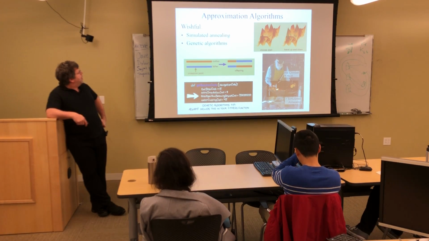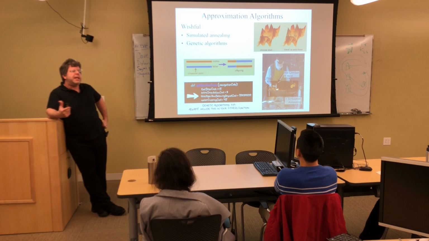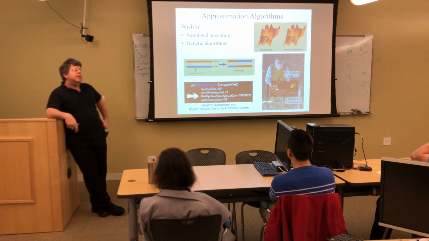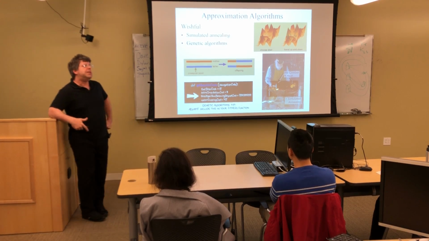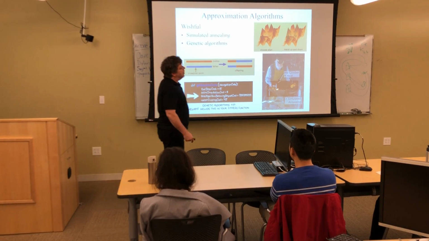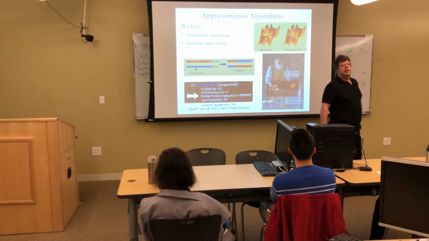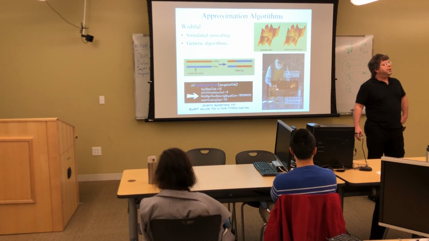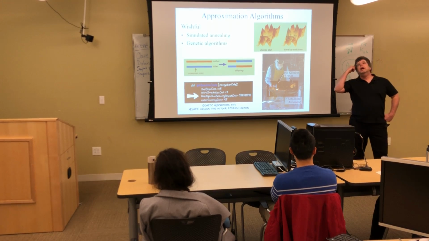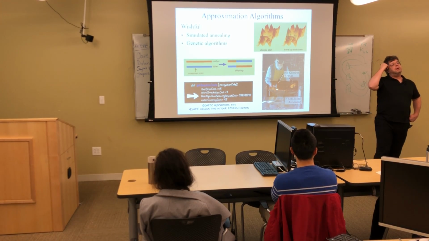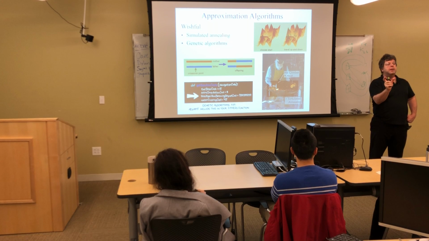So, any questions about the general scenario of algorithms and heuristics? Why we resort to them? Once we know a problem is NP-complete, it gives you license to use heuristics. But don't use heuristics before you know the problem is intractable. What if you use a heuristic for sorting? There are plenty of sorting heuristics you can come up with. Let me try one in real time. You want to sort an array? Great. Pick a random pair, and if they're out of order, swap them. Repeat. Do that n times.